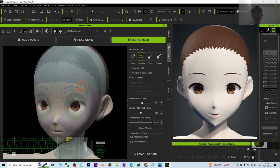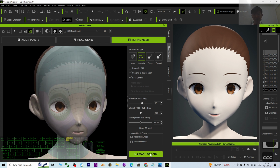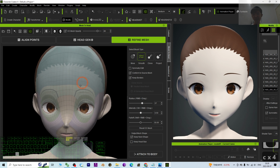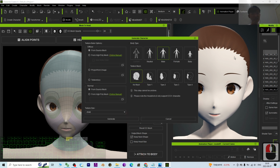Right now, next step, you can just proceed to attach to body. If you feel satisfied with the topology line and feel no problem on it, just click attach to body. Then she's a female, you can just choose female, and then no mesh. Click generate.